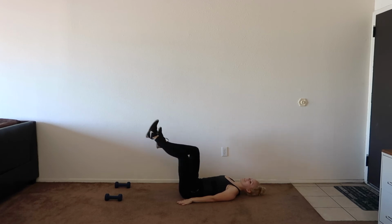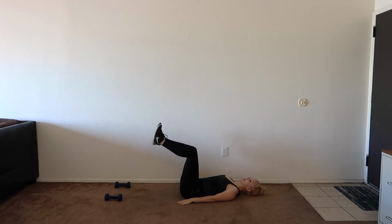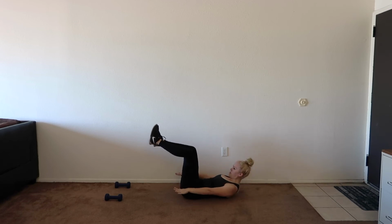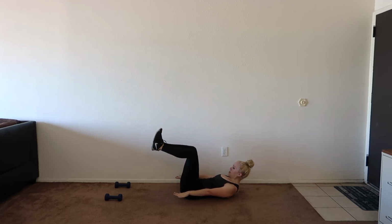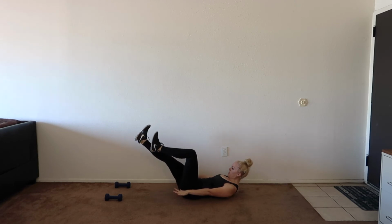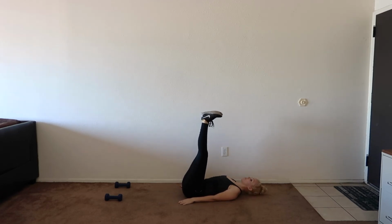Bring it back in and let's switch. Good, you guys. You're almost done. Just a couple minutes left, and then we will move on to that cool down. Bring it back in and switch. Awesome. On the last two, if you want, bring those shoulders up. Reach your left heel forward. And bring it in. Reach your right heel forward. Bring it in and extend your legs up to the sky as you release your head down.